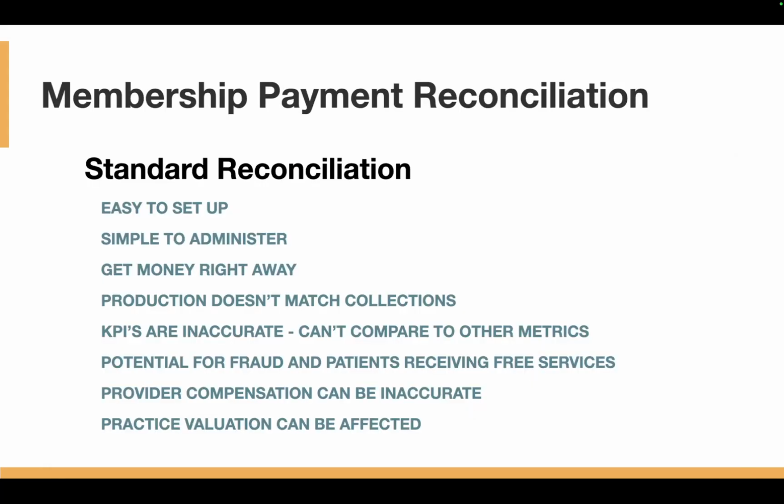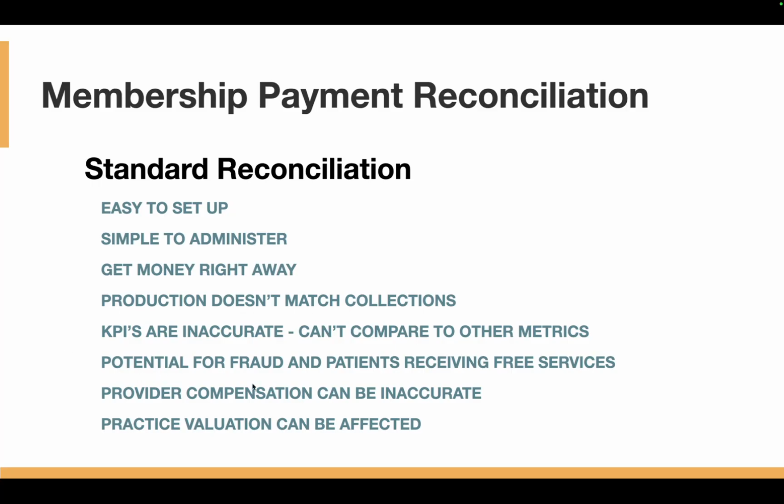Now, there's some pros and cons to this method. The pro is it's easy to set up. It's simple to administer, and you get all your money right away. So, I mean, you can see there it's not super hard. The problem in the cons is your production doesn't match collection, which is a big issue because you don't really know. Your KPIs are inaccurate. You can't compare other metrics. Your collections should match your production in your practice management software.